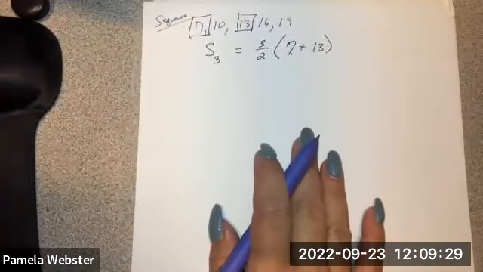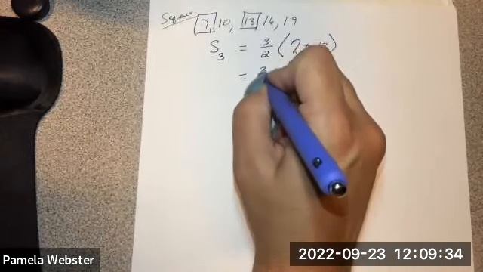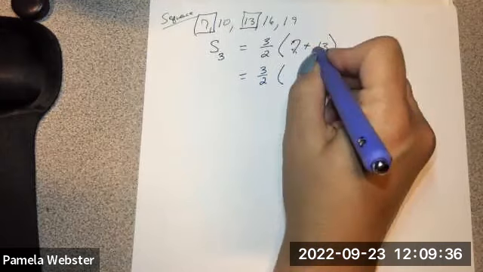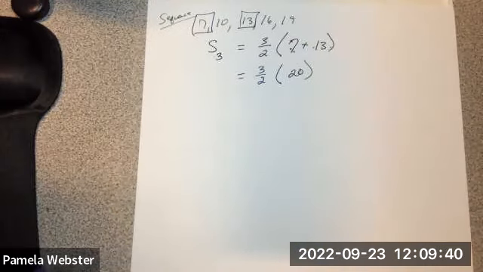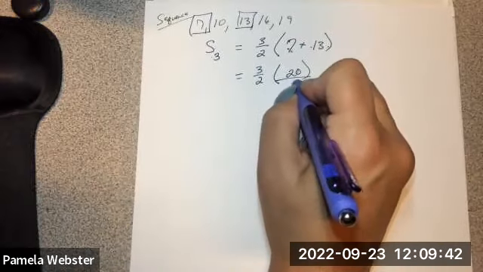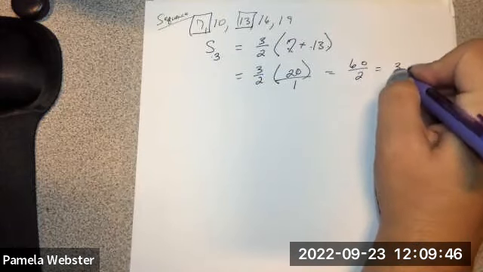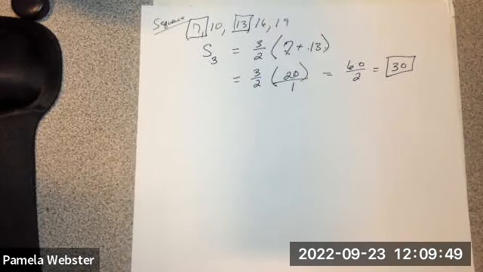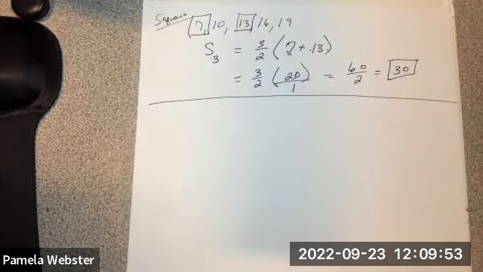So I've got to add that stuff together. Work your PEMDAS, make sure you're working it in the correct order. 7 plus 13 is 20, so I do the parentheses first. And then I'm going to multiply. It's really 20 over 1, right? So 3 times 20 is 60. Divide by 2. And look at that, I get a 30, which is exactly what we did when we did the notation a second ago.